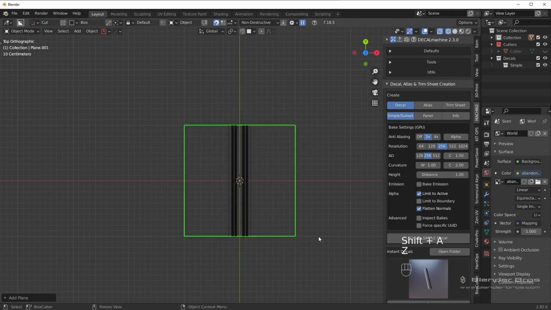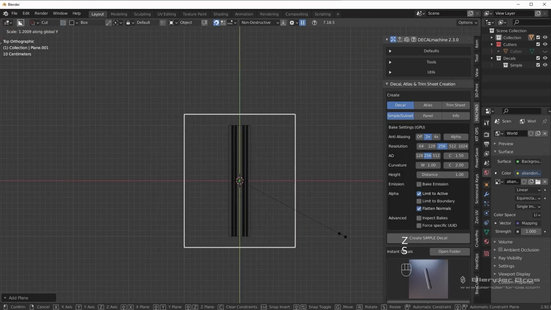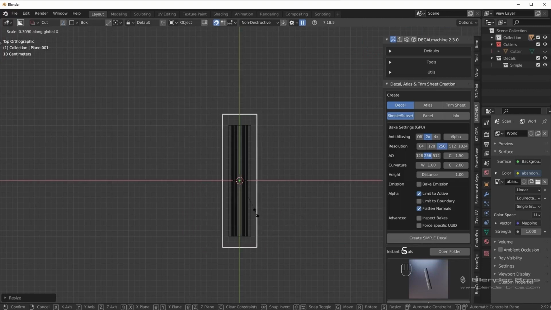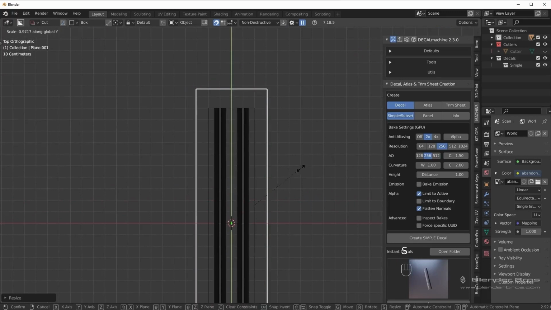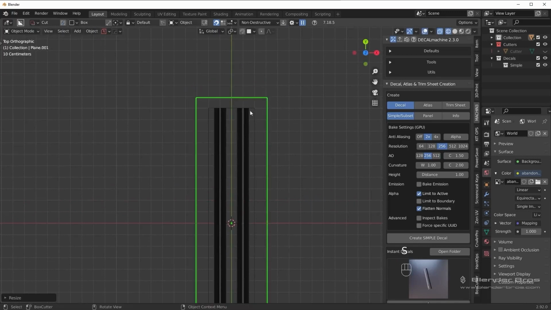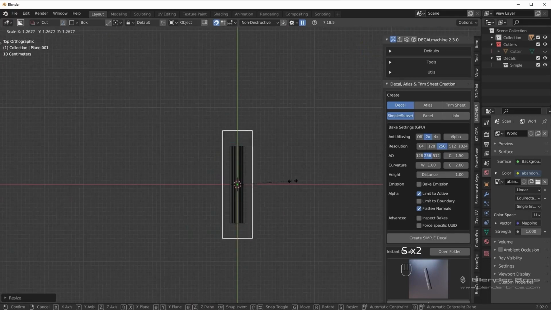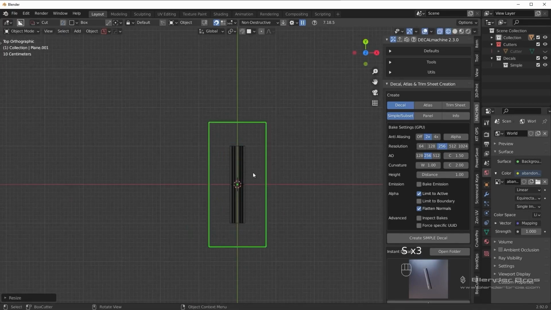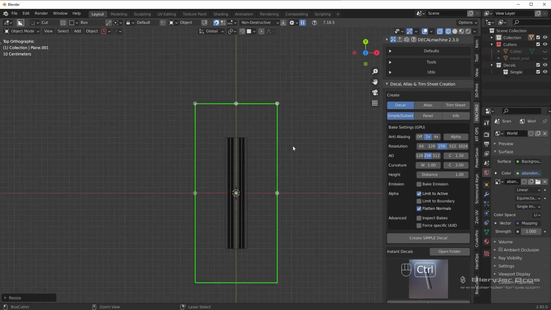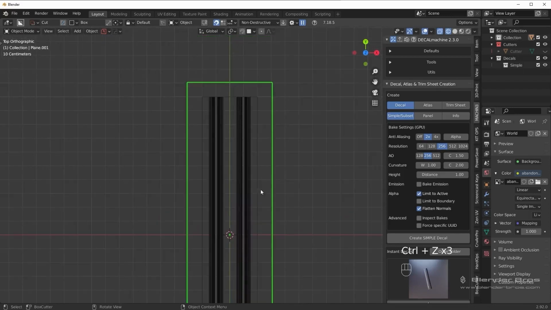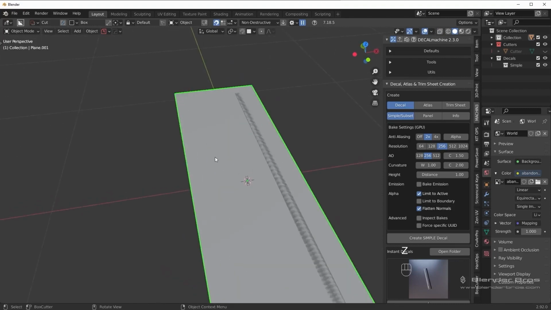So add in a plane, I'm going to scale this a bit on the Y, and a bit on the X. We want to make sure we have a nice little border around it so that way the bake works fine. So maybe like a single unit or something, doesn't have to be too big. There's no need to have the outer plane this big because it's going to be a big waste. So just make it really nice and tight around that. So we have our plane.